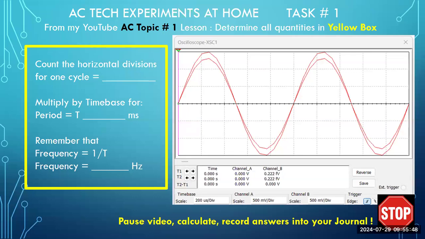So pause the video. We will come back in a moment after your pause, and we will look at the solutions. Very important, you do not just go on to the next slide, okay? Don't cheat. You have to do the work. The whole point of the sequence of videos is hands-on learning, and so you need to do the hands-on calculation with the scientific calculator. Pause, and we'll be back in a moment.